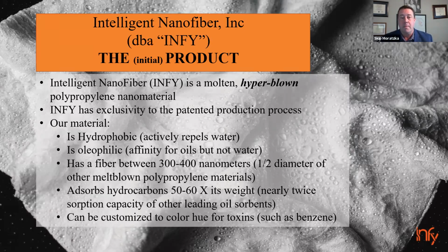So the resulting fibers are about 400, it could be down to 300 nanometers in diameter, but about 1 to 2 meters long. So the resulting collection sort of looks like cotton candy. The background behind you is actually a sheet of our material, and you'll see that the water beads up on it. It's incredibly hydrophobic. It actively repels water, both physically and chemically. It just repels water. At the same time, it's oleophilic, which means it attracts oil, which makes for a great oil sorbent. Additionally, it's very manipulative. You can manipulate it quite easily, as well as being cost effective to make. So it is a fantastic air filtration membrane, and that's what we're going to focus on today.